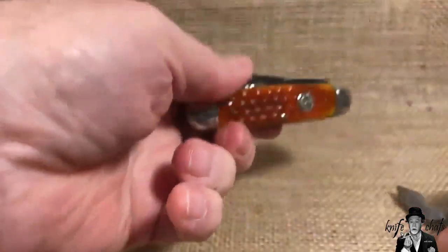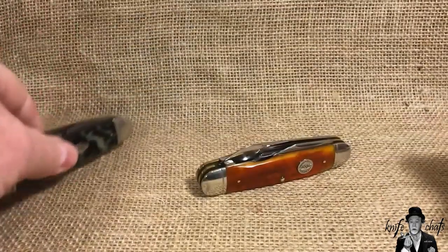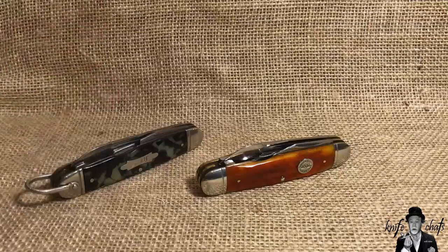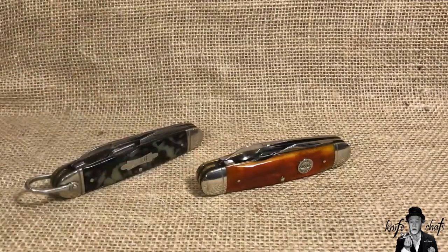I also mentioned in that video that these knives were very similar to the Utica made Girl Scout knives. And so what I thought I would do now is show you this knife compared to a variety of Utica made Girl Scout knives that I have.